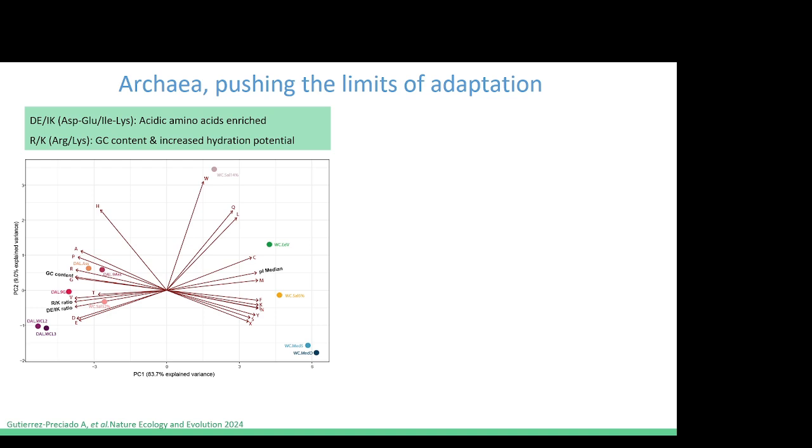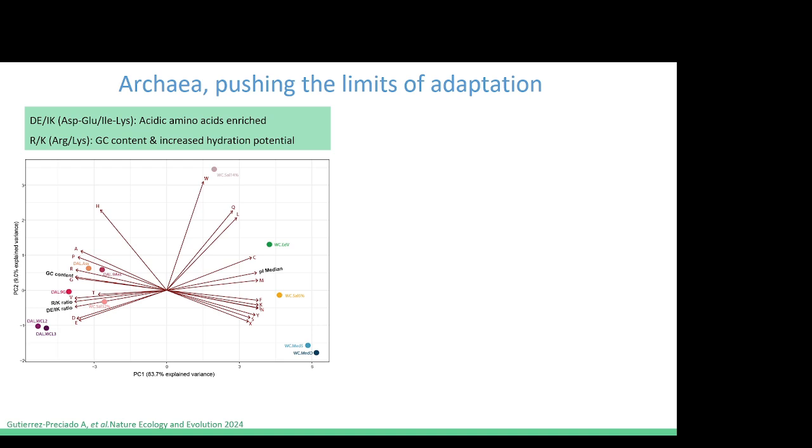And here we have a PCA of their genomic features. On this side of the plot you have more basic amino acids, and the metagenomes that fall here are the ones from fresh water, the Mediterranean, and the solar ponds that are not so salty, like 4% and 16%. And here on the side of the acidic amino acids, you have the metagenomes from the Danakil Depression and the solar pond that is at 33%.